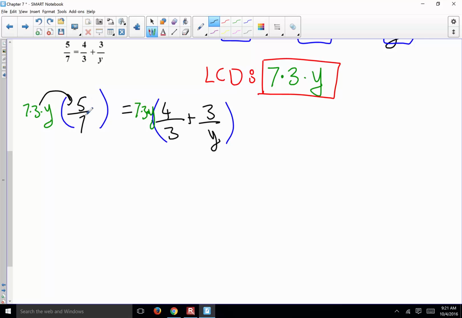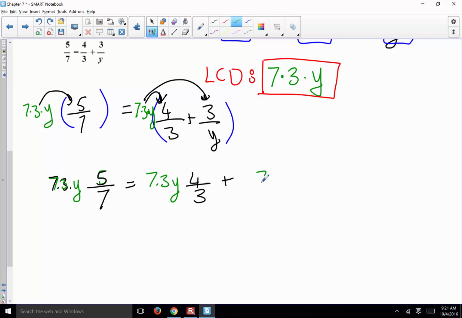This is a single guy, one guy only, 5/7. So I will just put 7, 3, y next to that guy. That's how you should put the bullet to that target, 5/7. But this one is not going to go into the first target only. There are two targets here. You need to distribute this bullet to both. Have you noticed that I did not multiply 7, 3 and y together? I didn't say 21 here. I kept them separate. You do the same. Keep them separated. Don't multiply 7 and 3 yet.